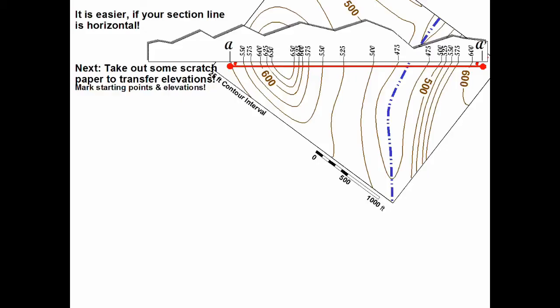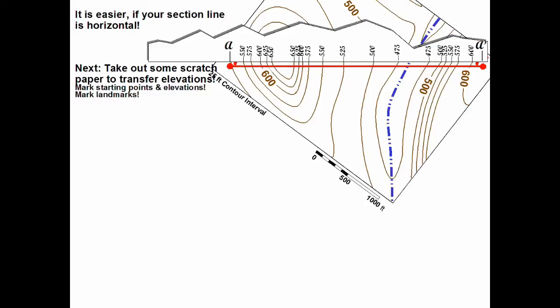Now, a word of warning. If you have some very steep terrain and very closely spaced elevation or contour lines, you don't have to write down every one. Sometimes it's good enough just to do the index contour. However, like in the center section of our A to A prime section, where the contour lines are spaced very far apart, it is wise to use every contour line and transfer the points.